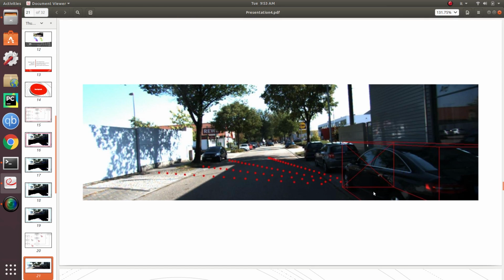And so when you do that, you have something like this. In my master thesis, I like to call this a potential field. I call it a potential field because every point on this potential field represents a potential future location for the 3D bounding box for which I'm trying to predict the future.